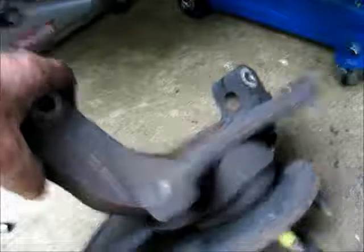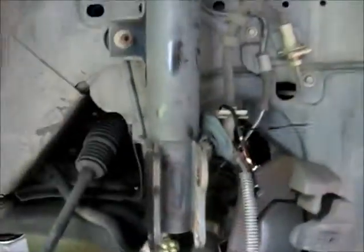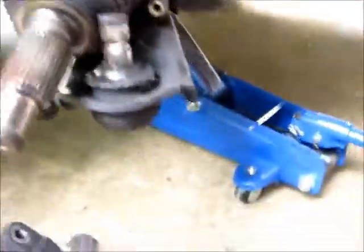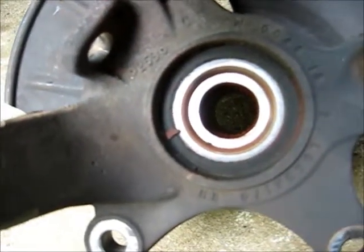Well, we got the hub on the ground. There's the half shaft. Everything kind of just hanging there. Now the next step is to actually get these bearings out of here. And there's the bearing we got to change. Well, let me get set up and I'll get back with you.